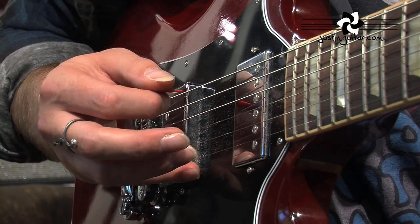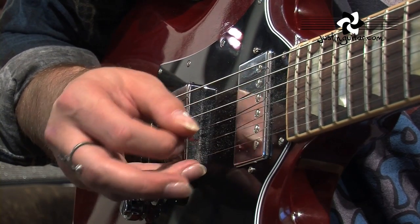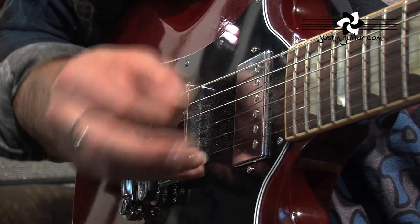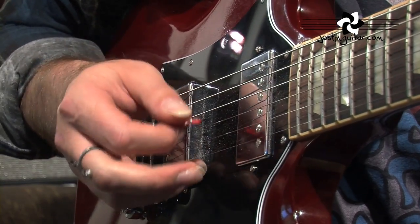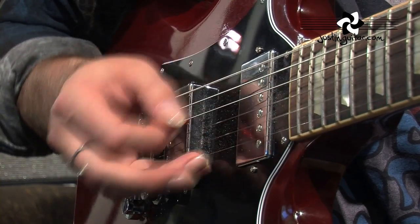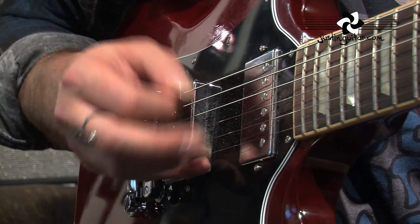Now this one pattern can teach you a whole lot of stuff, and it's all because you're going to get your hand used to moving. You can see it looks strummy already. So if I start strumming and start picking out some notes, you can see now it's sort of strummy, but now I'm picking out notes.